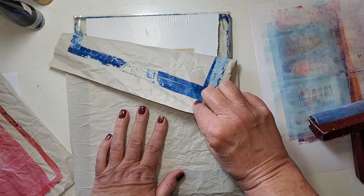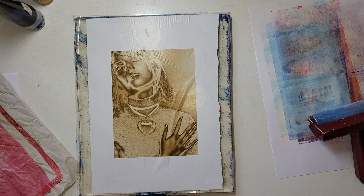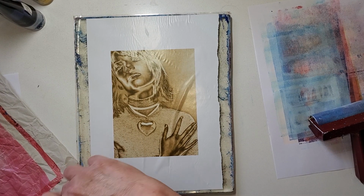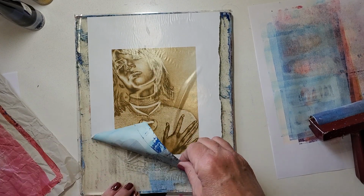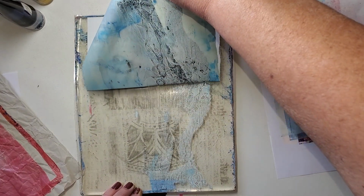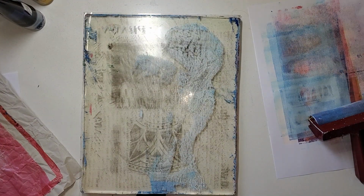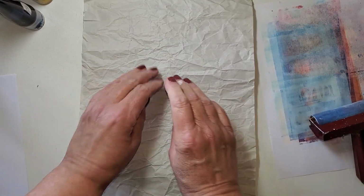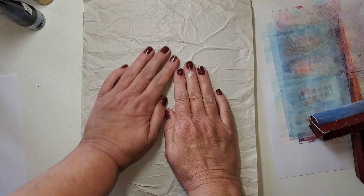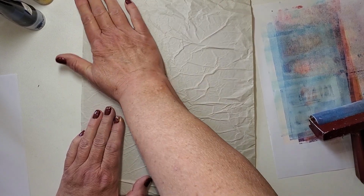Okay, up with this. Very good. Now, image transfer. Be there, be there, be there. I mean, I am seeing a little something. Yes, yes, yes. Not a lot, but she's there. We're going to give it a go. I'm just going to put this right on. That's the technique that I've said I've never tried. Well, here we go.